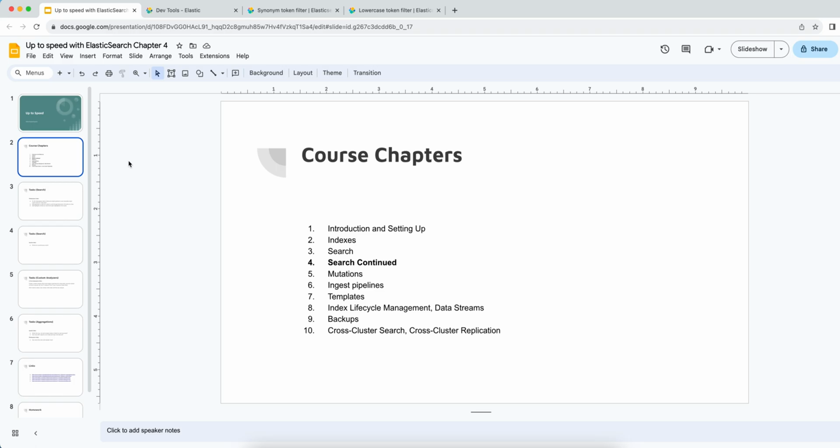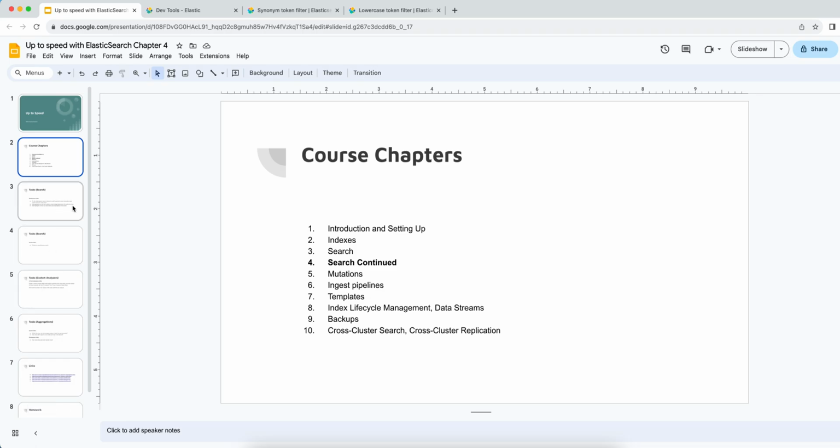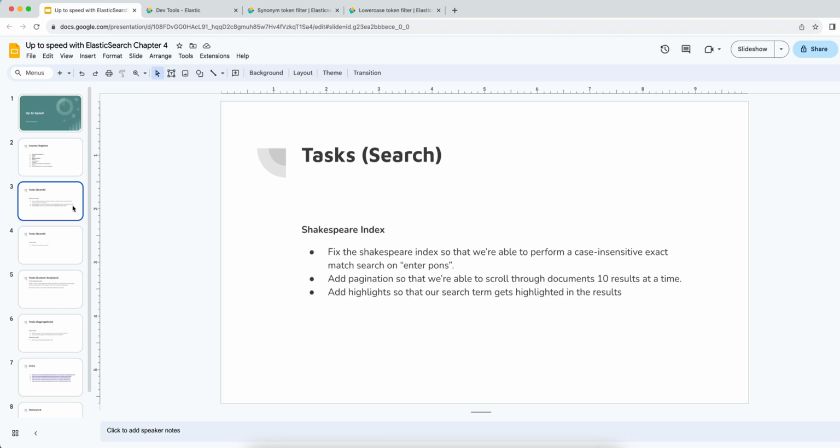In chapter 3 in the last video we were looking at search, which includes full text analyzed searches and non-analyzed searches. In this video we're going to continue that, and I have potentially some good news for you guys, as you might be able to tell judging by the slides on the left hand side. We don't actually have any more theory to cover in this video, or possibly in the next couple of videos as well. So the next few chapters, starting from this chapter, are going to be very hands-on, which hopefully is a good thing. So let's get right into it.